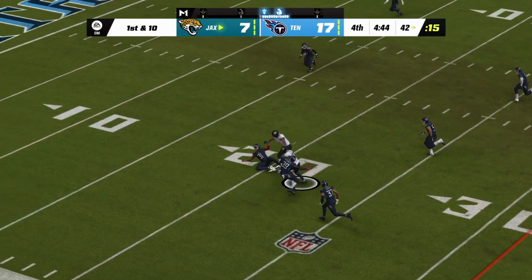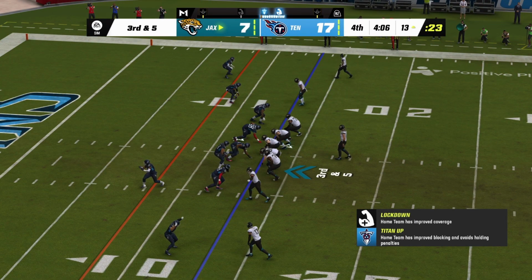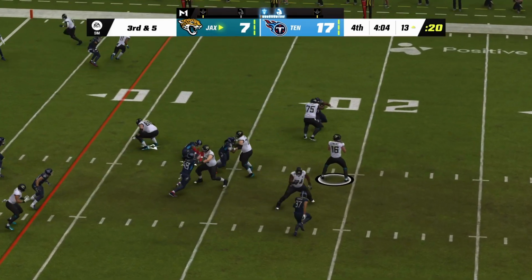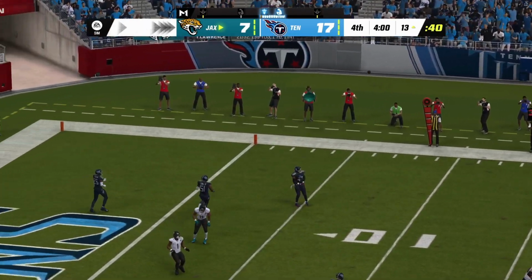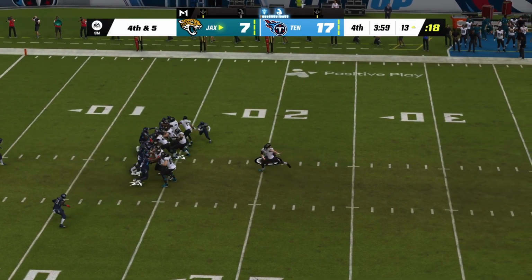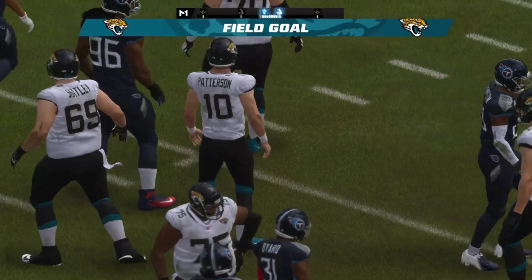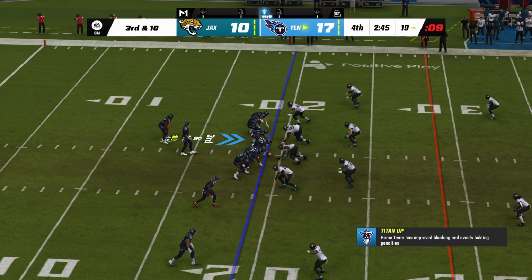Lawrence. This is caught. It's Kirk. They'll break the huddle and come up on the 9th play of this drive, needing 5 yards on third down. Now Lawrence. Eluding the pressure right. Nothing open downfield. Completion brings up 4th. Patterson's kick is good. And they're back within a touchdown. It's 17-10.